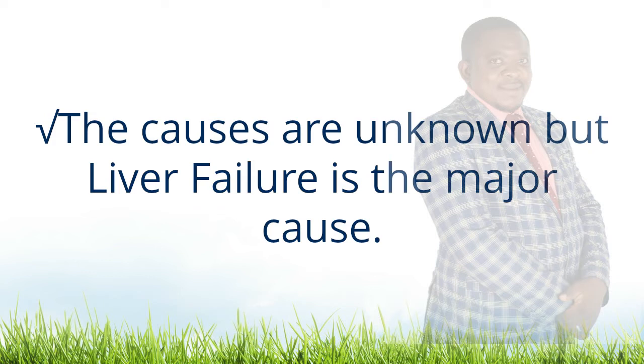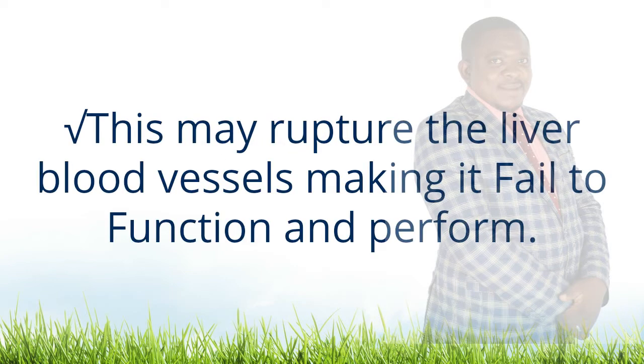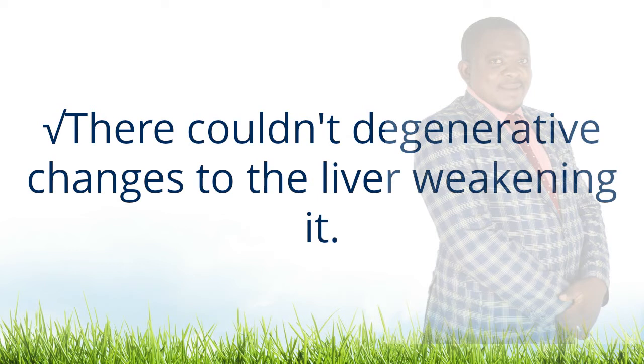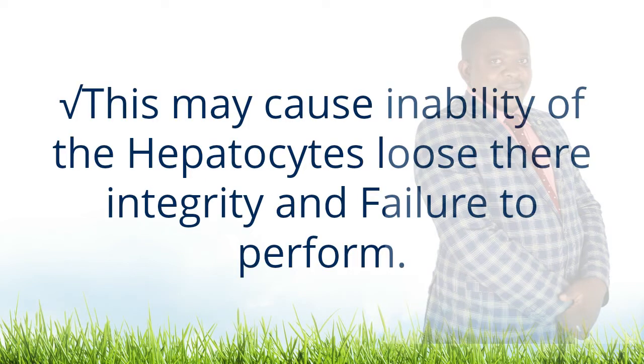All right, but the risk factors that we have include trauma. This may be due to the rupture of the liver or the liver blood vessels, making it fail to function and perform its functions. Then other reasons could be age. There could be degenerative changes to the liver, hence weakening it to remove the toxins. Okay, so degenerative changes that happen to blood vessels within the liver may cause it to weaken and fail to work.